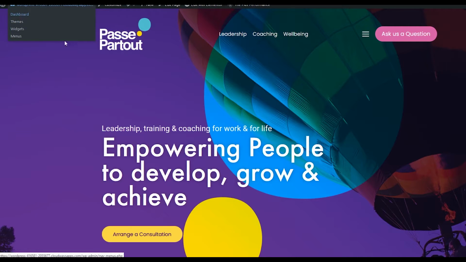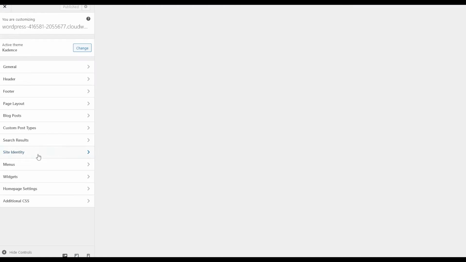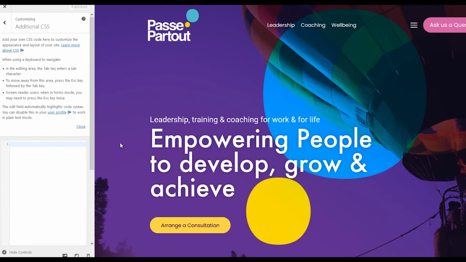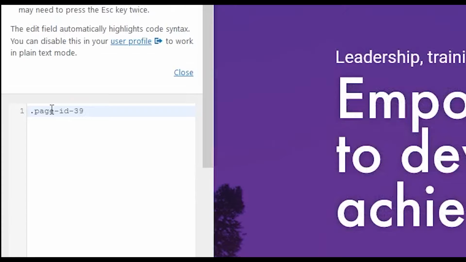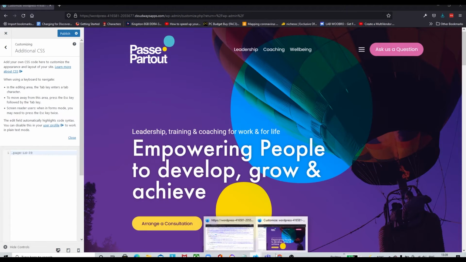And what we're going to do is go to Appearance, Customize, and click on Additional CSS, and here we're going to add our CSS. I'll show you with the example first of all of targeting a page. So if we go to page ID 39, and then the element we actually want to target, which is the site header.